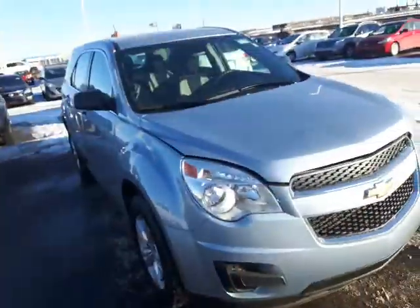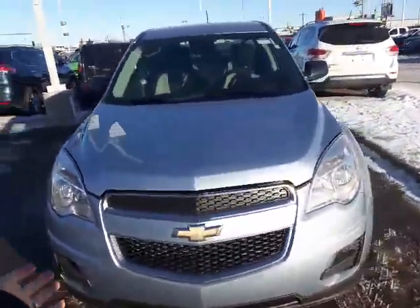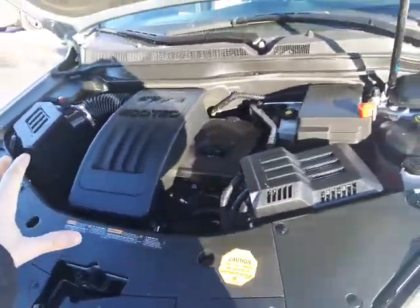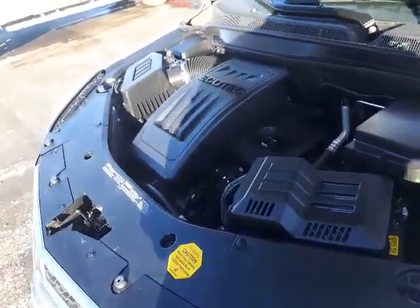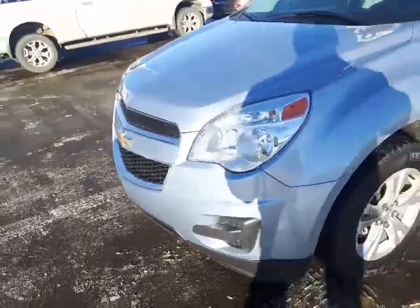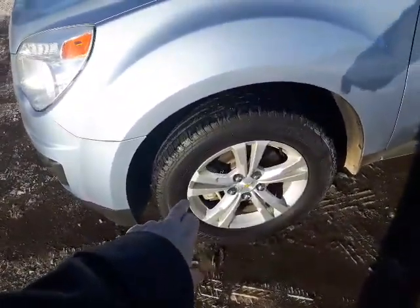Here it is — a beautiful 2015 blue Equinox. Under the hood they've been using this powertrain for quite some time: it's the 2.4 liter Ecotec engine with fantastic fuel economy and lots of get up and go, powering the all-wheel drive system. You can see the nice headlights on the front with that stylistic Equinox design. It also comes with alloy rims — no hubcaps, so you don't have to worry about them falling off or getting bruised.